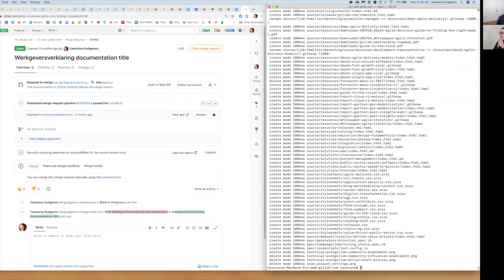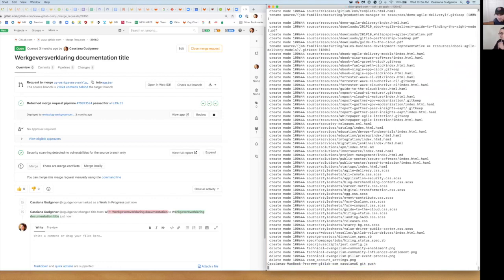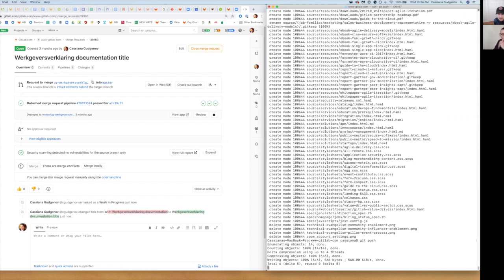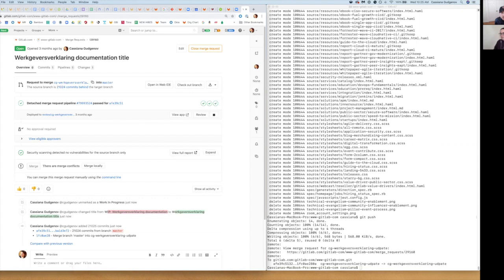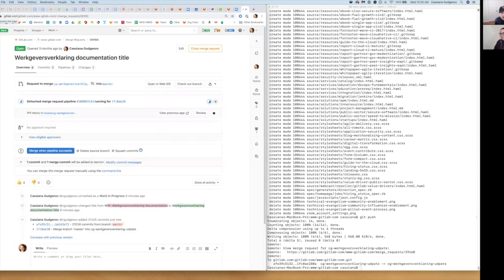All right. And now we'll type git space push. So this will take your local machine files and push them out to the cloud. So ideally what would happen at this point is once that process is completed, if you're over on the merge request and you refresh it, you should see a new line in discussions, which we do at the very bottom, where you'll see that the new master has been merged into that branch.